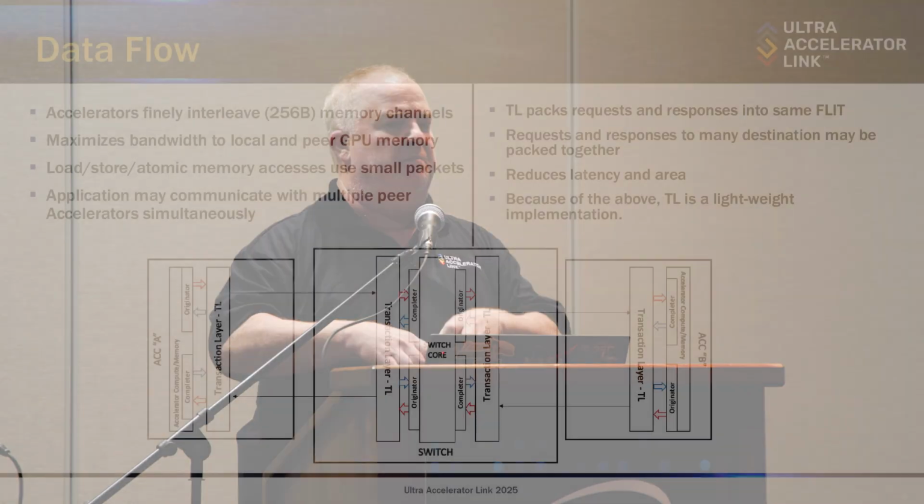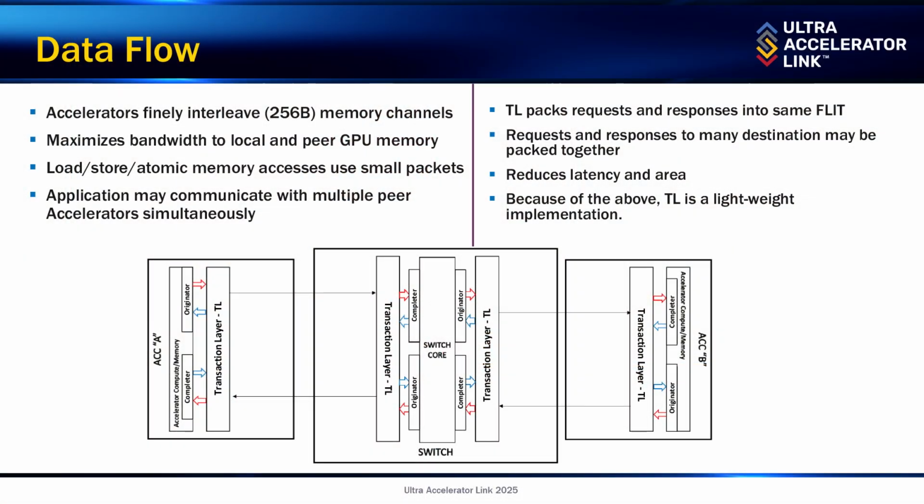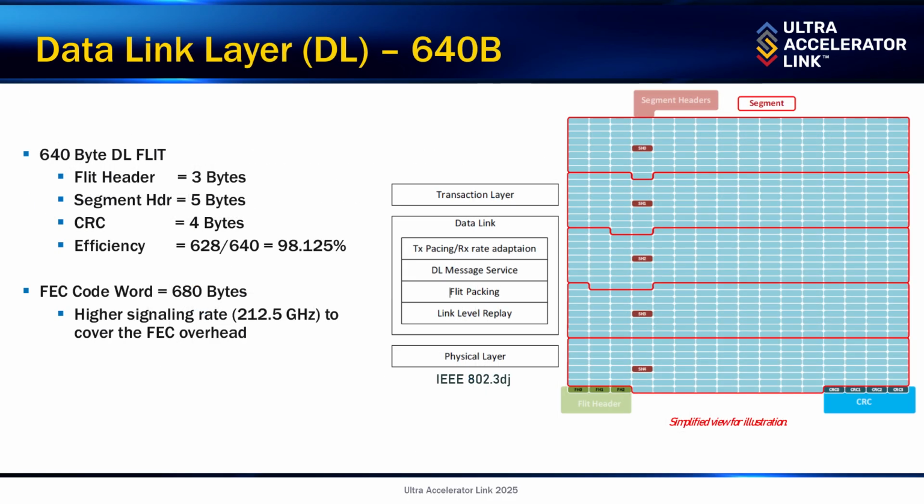If we want to extend that, we really can't afford to be building up a large packet around every single load. We can't afford to try to group traffic from one accelerator to the other all in one packet and wait for that data to come, because the accelerator is continuously communicating with multiple accelerators. So what we do instead is pack the requests and the responses for multiple source destinations in one TL flit. As you saw back here a minute ago, these requests can be headed to different destinations.